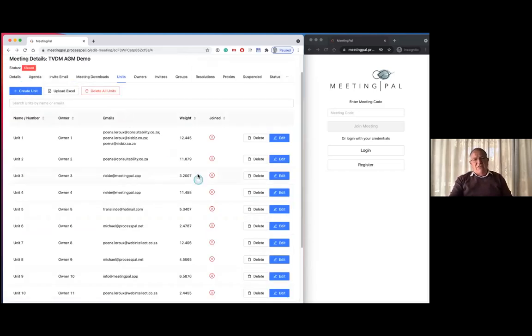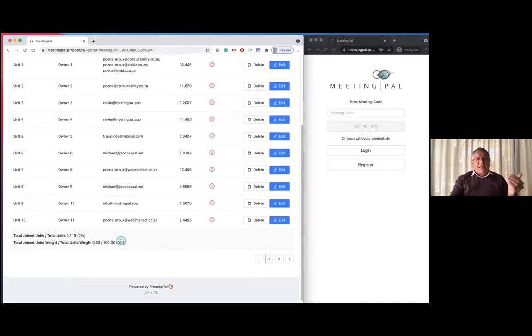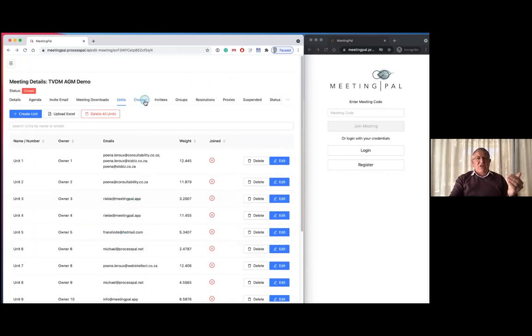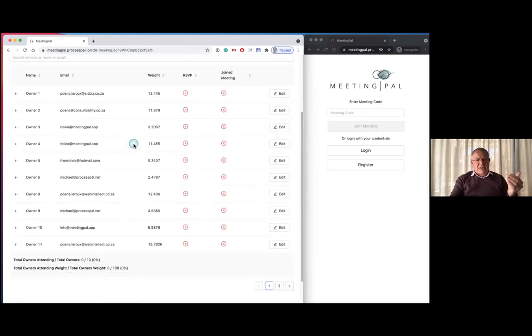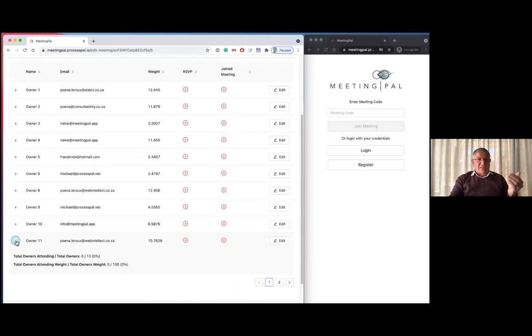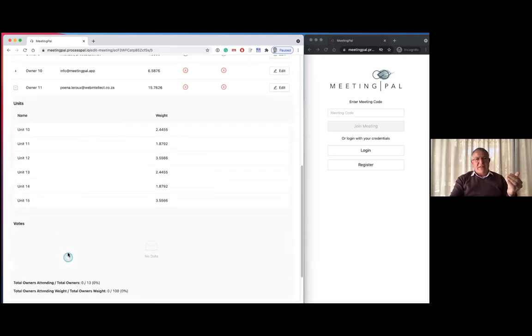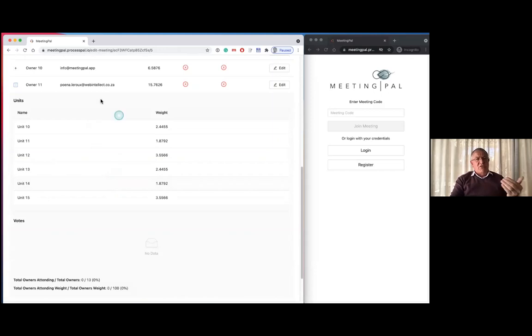I can confirm, so every owner can then confirm their PQ values. And as I say, the first test is that it must add up to 100. I also have my list of owners. We also cater for owners that have multiple units. In this case, I've got an owner with a number of units. They will only have one vote in number, but the value vote will be the aggregation, the total of their PQ values, which will determine the value vote. So that is the principle around that.